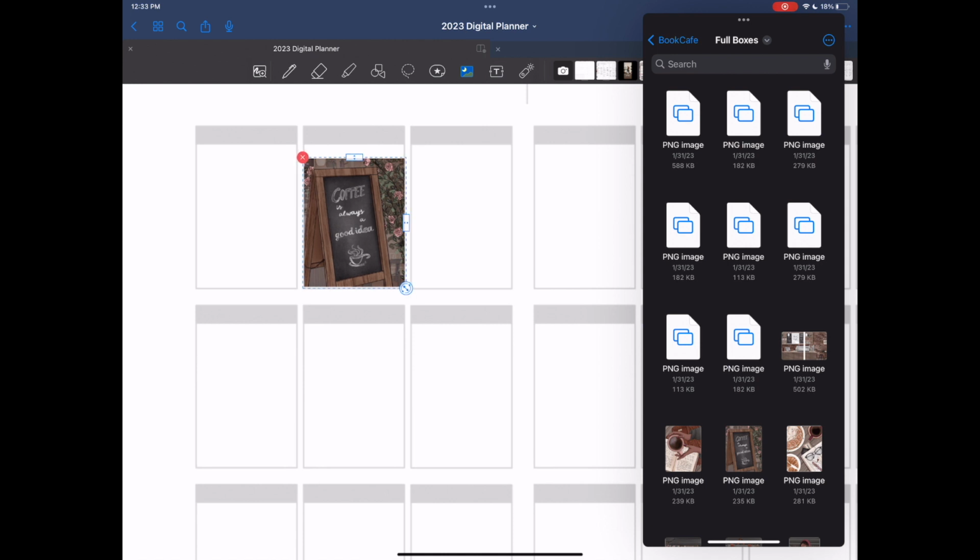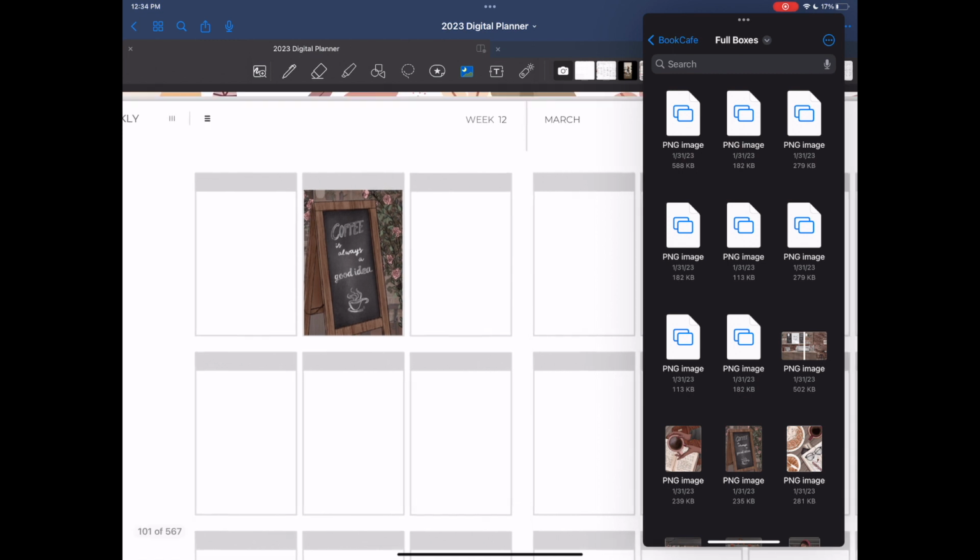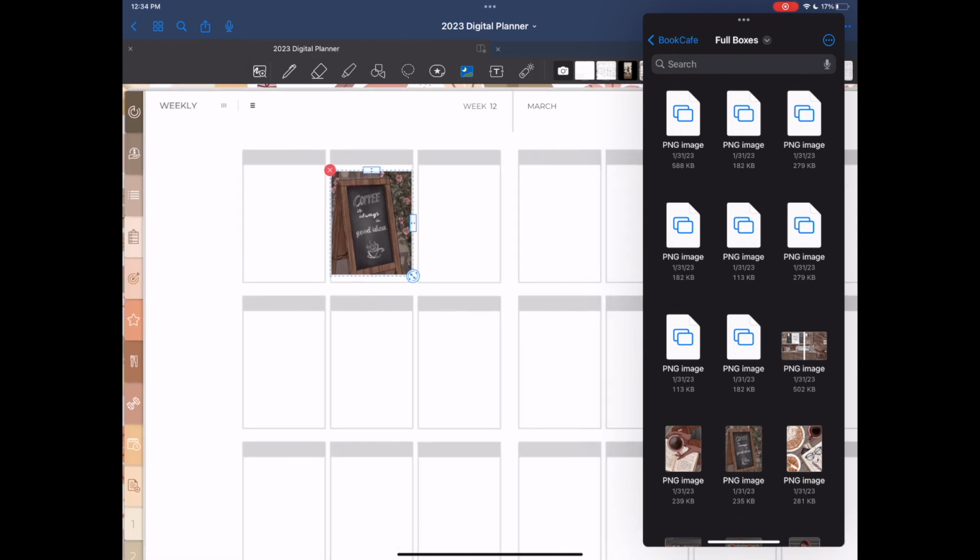So for instance, the full boxes and the headers, and I want to put them in the boxes, see if I like them, see if I need to adjust the boxes. So maybe I need to make them a little bit wider or a little bit shorter or a little bit taller, just depending on how you like to do your stickers. So for me, the width is excellent, but it is a little bit taller than the boxes as they would be when you shrink them down.